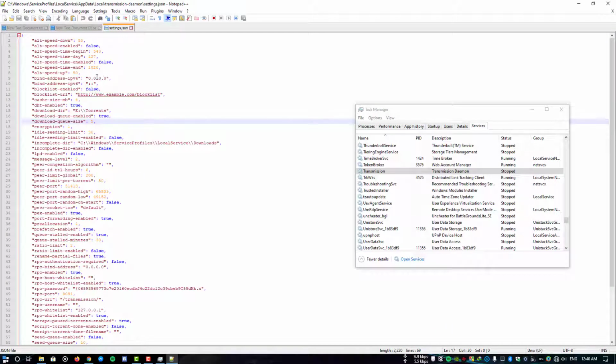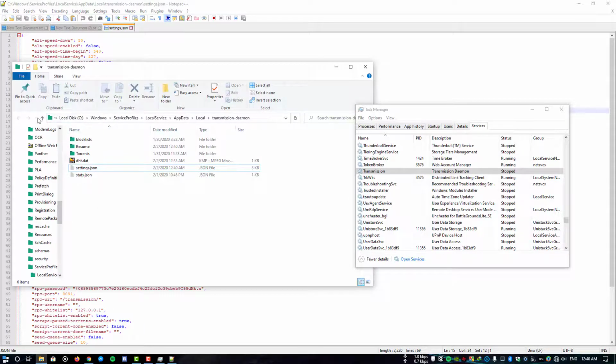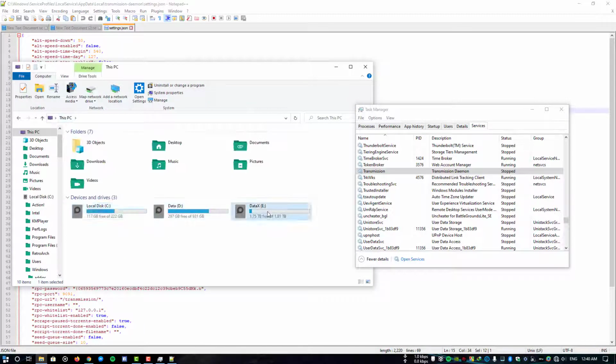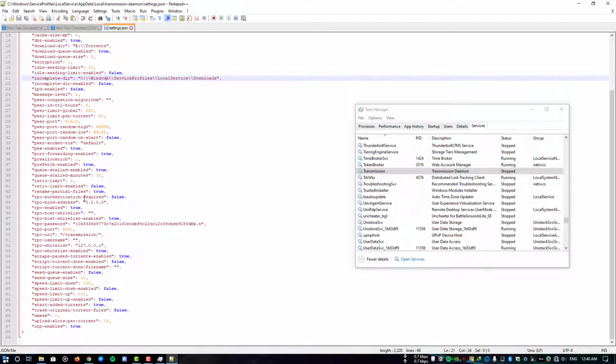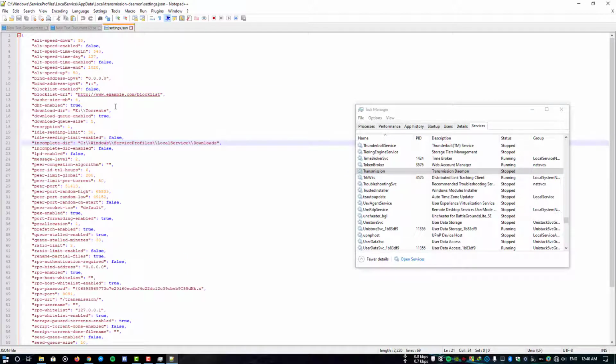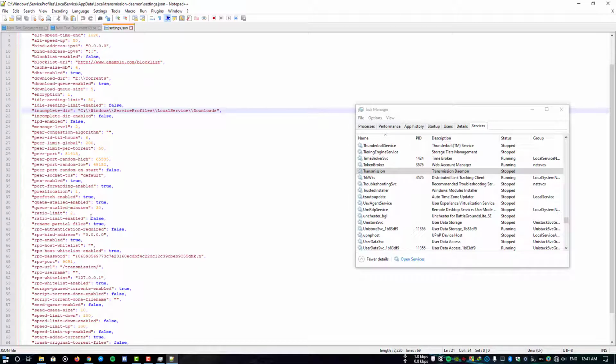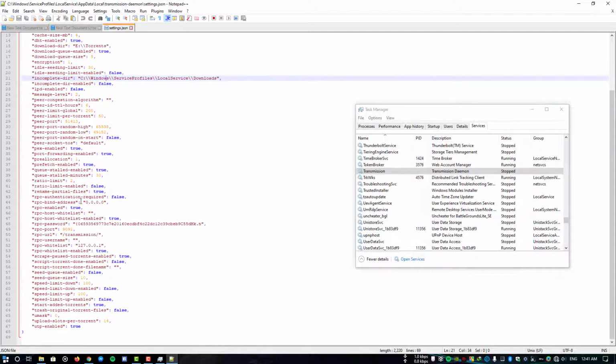Look, here it is. There is my download directory option. I am using this directory. And if you want to enable login service or remote service on your server, you have to change some settings here. Remote service is already enabled by default.